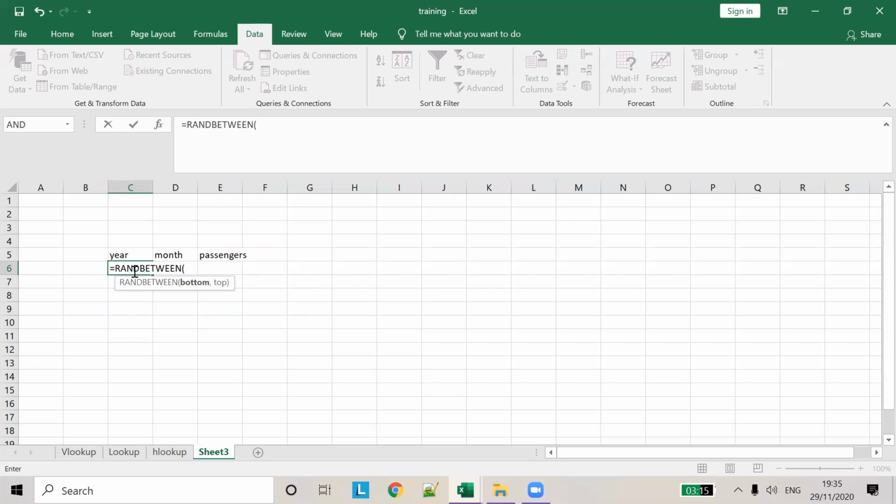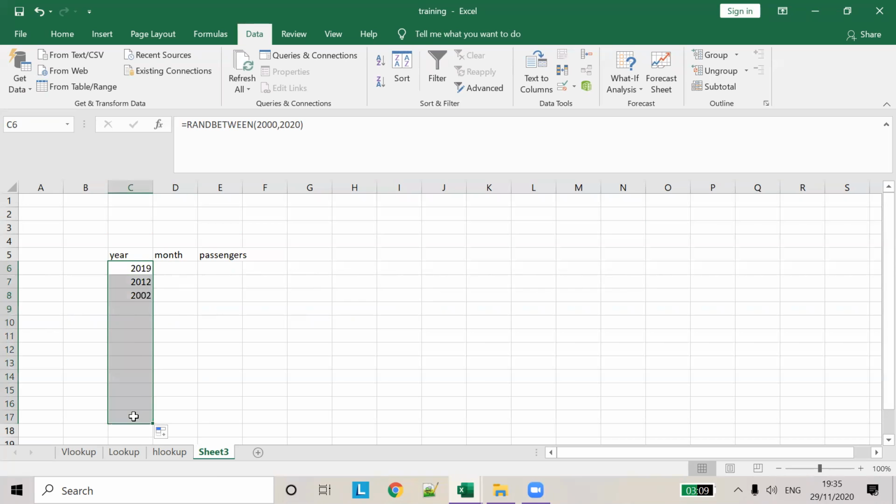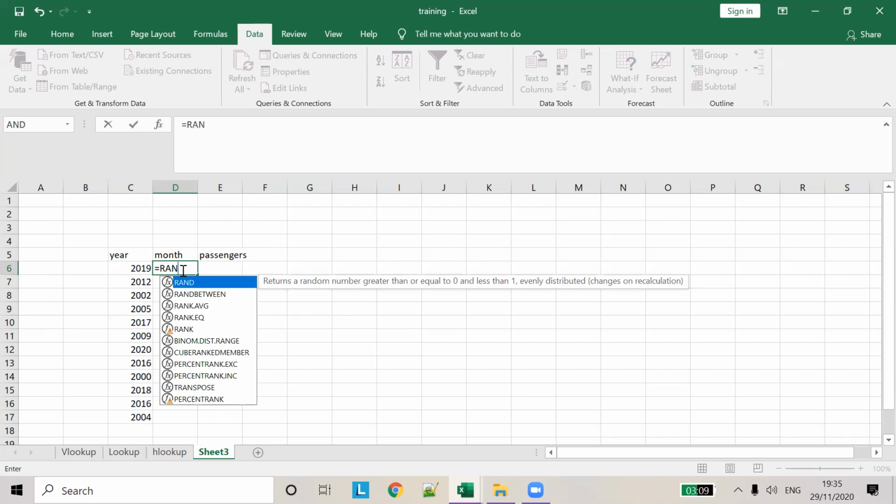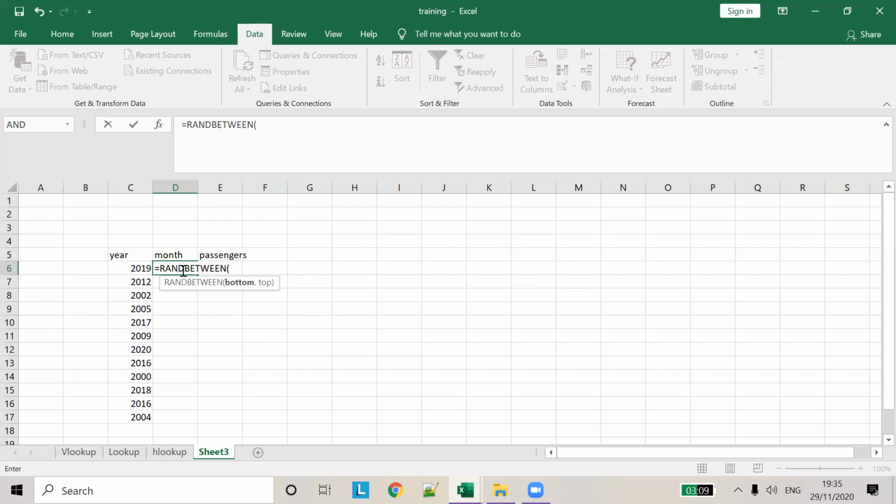We'll choose random months, years, right? So could be from 2000 to 2020. Close the bracket and copy the formula up to a certain number of rows. So we have filled the formula with the data, filled the years with random years, and to create random months, we have to choose between 1 and 12. Okay, so 1 and 12 we'll choose.